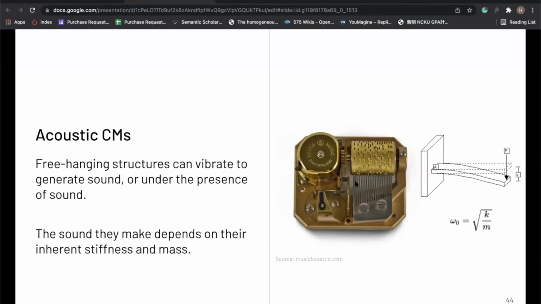So a music box is also made of compliant mechanisms. It's actually making sounds by vibrating these freestanding flexures here. And the sound they make is actually determined by two factors: the stiffness of the material and also the mass of the freestanding flexures. So I'm interested in acoustics as an inclusive design element, because for people who are, for example, visually impaired or having difficulty seeing things, sounds might be another way to convey information or to enable interactions. So there might be something worth thinking about.